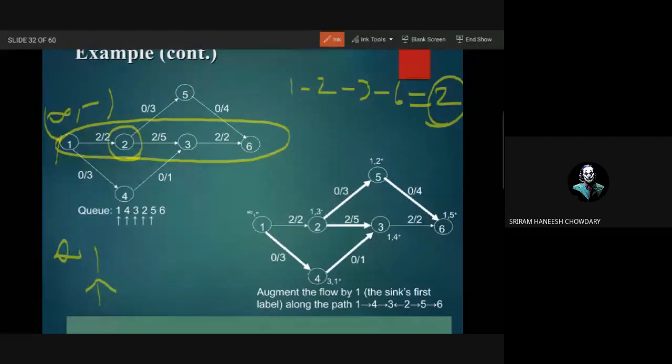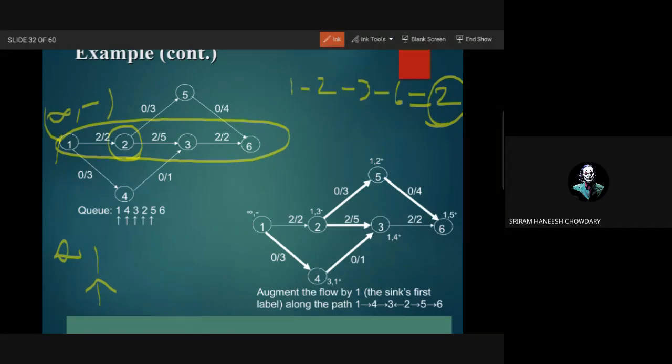It is not labeled already. That is the previous iteration. Now for the next time, we have to start the labeling from here onwards. It is unlabeled only. Only for this second iteration are we labeling now. Okay, now we are going to label. So that is not the reason. See here, no label for 2. We have labeled only the first vertex.